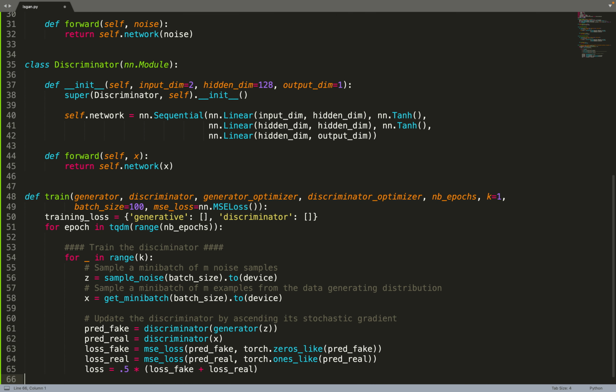Then we will update the discriminator by ascending its stochastic gradient. So we create the score for the real data. We generate fake data with the generator, and we feed them to the discriminator, and then we also have the score for the fake data. And then this is the loss from the least squares paper. I will not go into the detail of the paper. By the way, if you are interested in that, just let me know, and I can make more videos where we move a bit from the implementation and where I explain the paper.